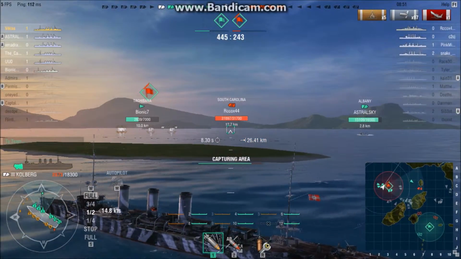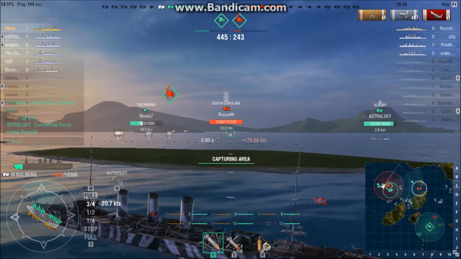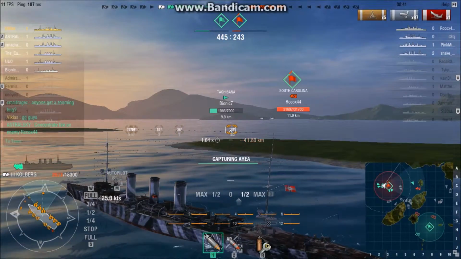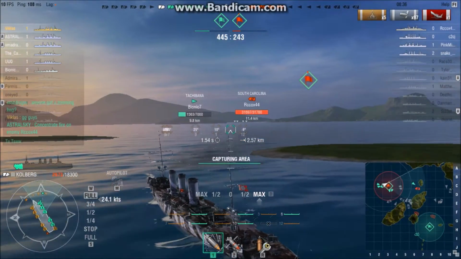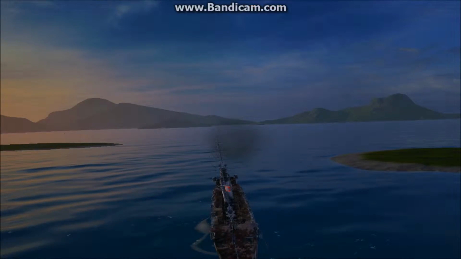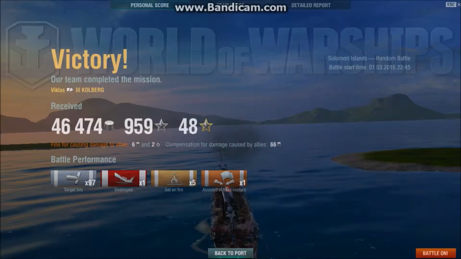Now, speaking of battleships, here comes an enemy South Carolina. Fortunately for us, it's too little too late. The only ship that he's got any shots on is our Tachibana, who left the cap circle and has provided a good distraction. And there it is. That's a nice action shot of us coming around between the islands there as we finish it off, and we win by capping.